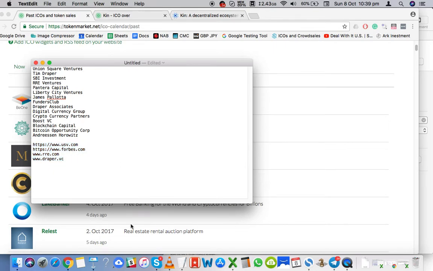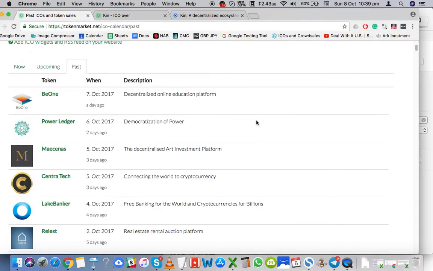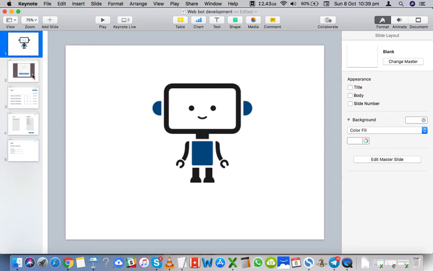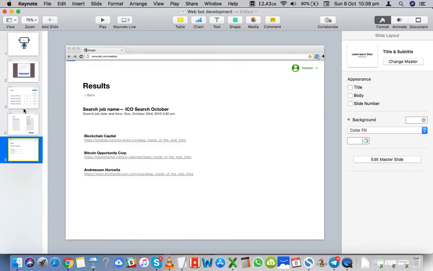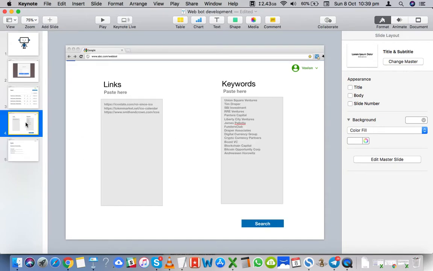So that's the idea. I was hoping to have it web based, so that I can go in and create a search, kind of like a job, and then keep a record of it. I've done a little mock-up of a UI that I'd like to see, so I'll give you a basic understanding.